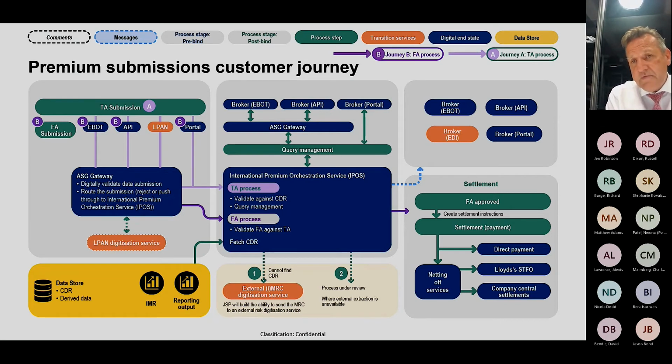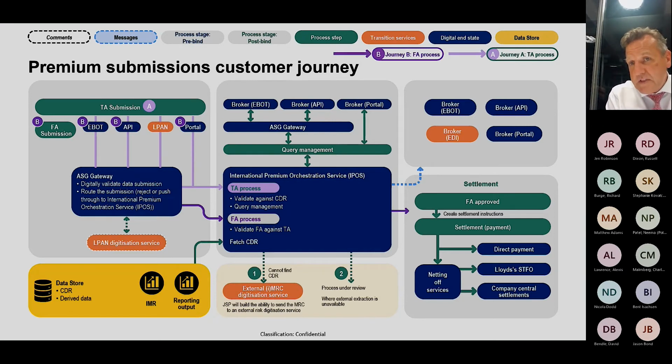Although, as we said before, there may be queries associated that need to be resolved, and the queries can be managed via the EBOT process. There will be broker EDIs, but there's no carrier EDI shown here, because there's only really one carrier EDI in this process, and that is the USN, which will come out just before settlement.